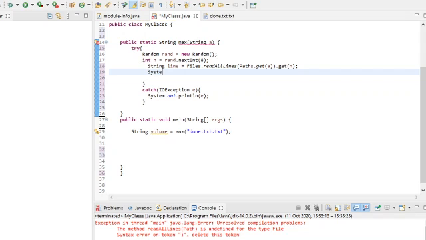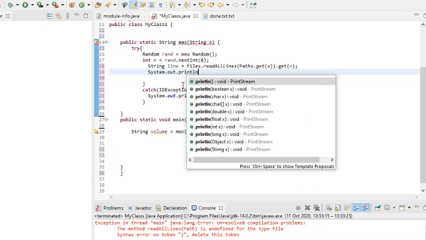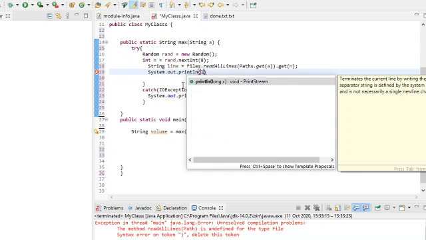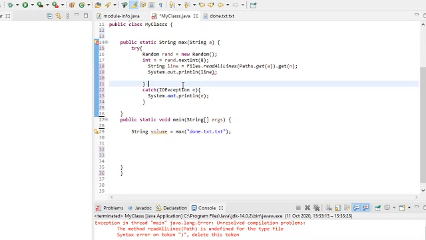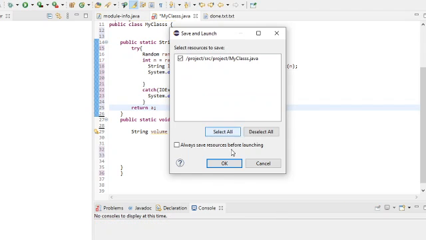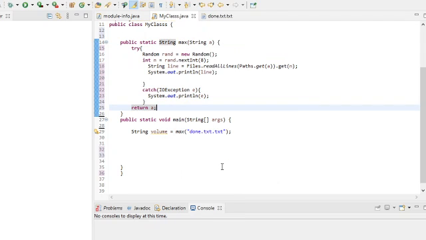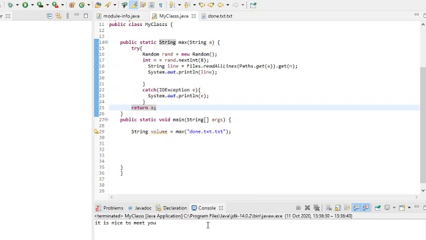So it is System.out.println, and then it should be line, and that will just print it here. And then here we'll just, for sanity, return a. Done. So what I'll do is just return something for the sake of this being a function. It should really be a procedure, to be honest, but we move. This is the basic way of doing this which I can think of. So what we'll now do is it will get the file, we'll get a random number, and then we'll just run it.